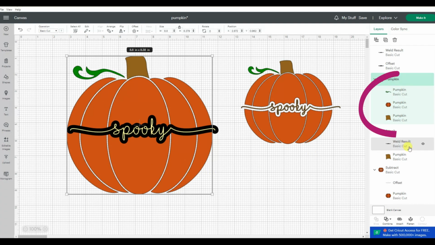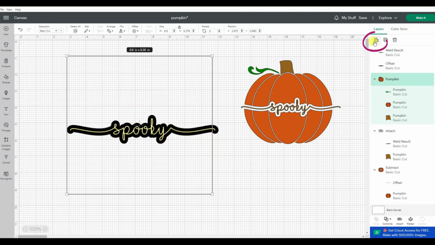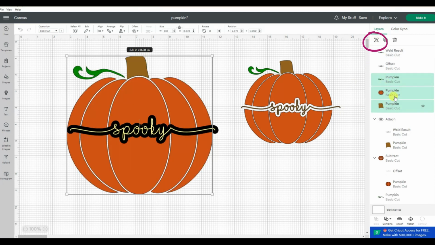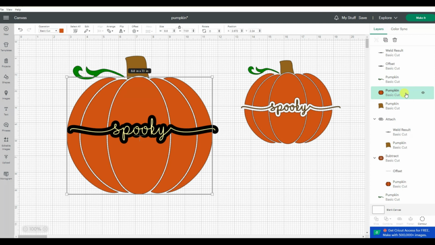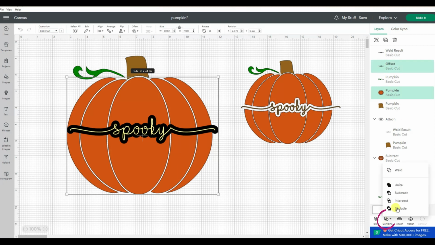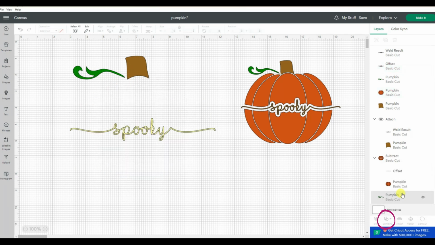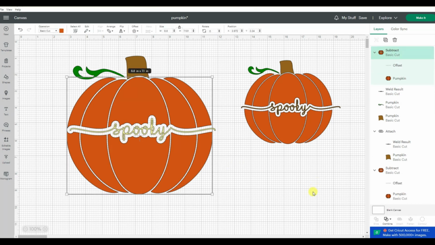So if I click on my pumpkin right now, it actually selects all three things. So that means we first have to ungroup. Now I can click on just the orange part of the pumpkin, hold my shift key down, and click on the offset. Under combine, if I use subtract, you see how that just took away that piece?